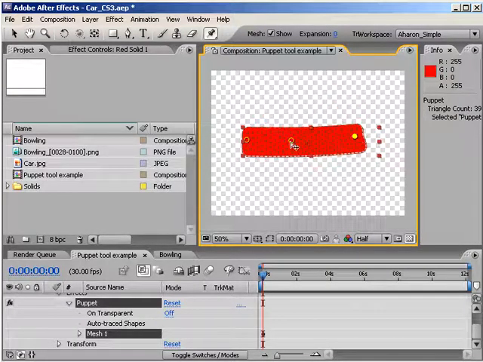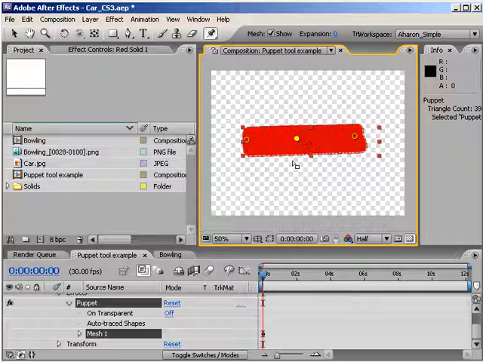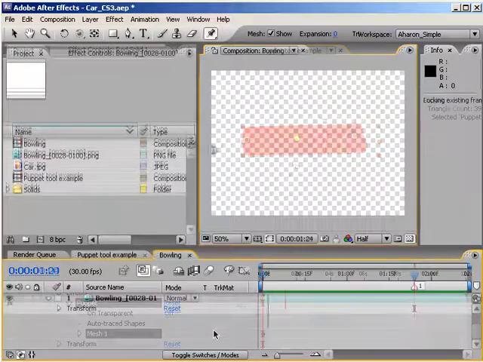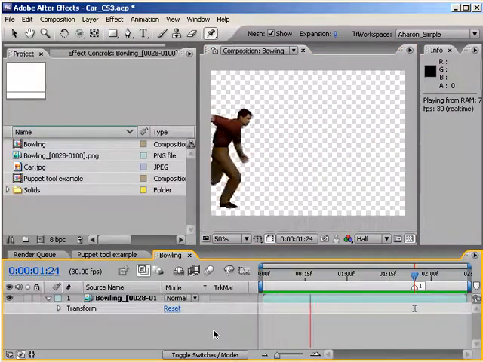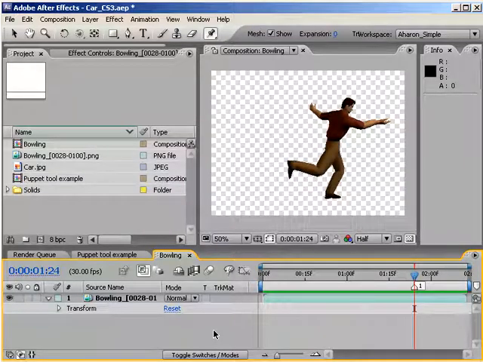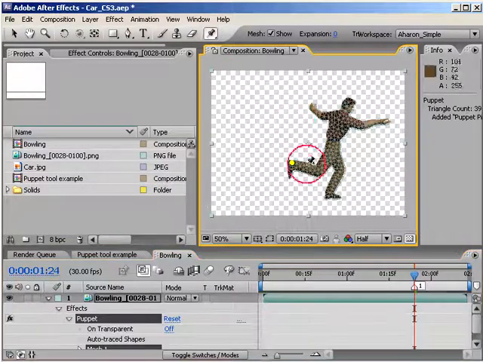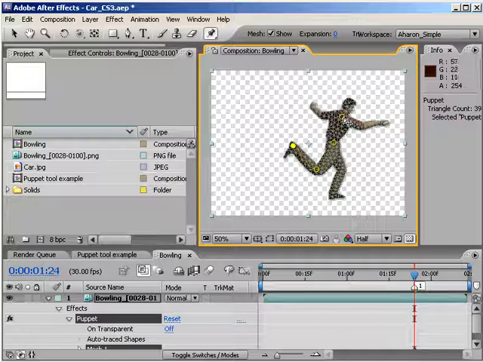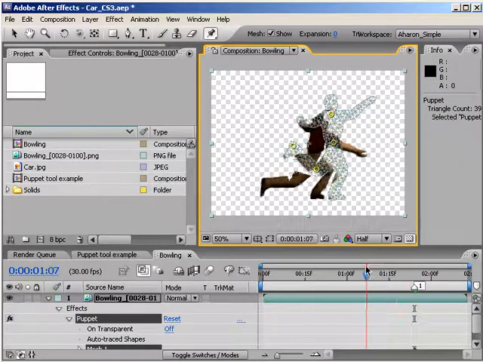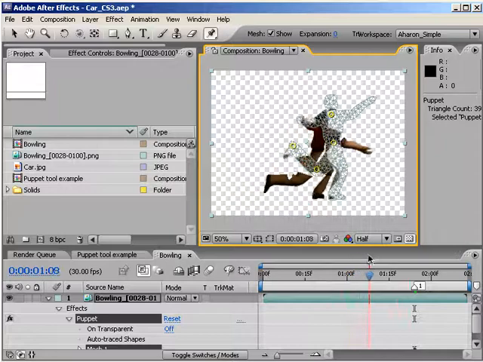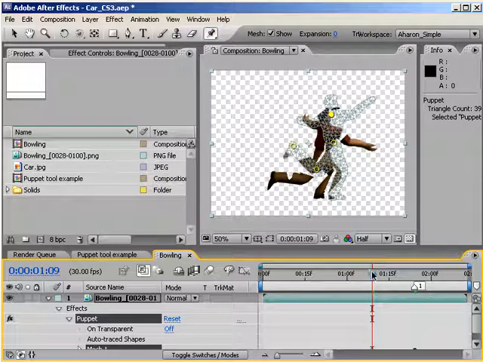And this is great for a static, non-moving image, or rather, it works for an image or a video as long as the alpha channel is not changing, because it's using the alpha channel to generate that mesh. But if the alpha channel is not static, meaning that it's animated, we run into problems. So for example, in this video, I have a character moving over a transparent background. But if I decide to add some puppet points at some point in the animation, like I'm doing here, and then I move around some of the puppet points like this, as you can see, as soon as the character moves outside the space of the mesh, things start to fall apart. The mesh only works for that one frame of the animation.